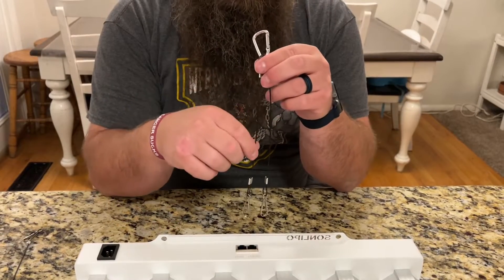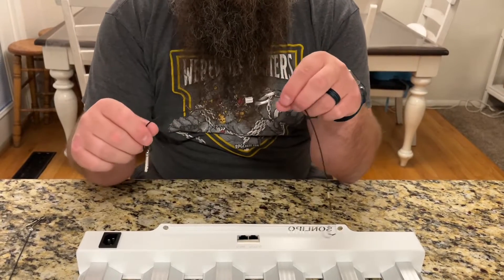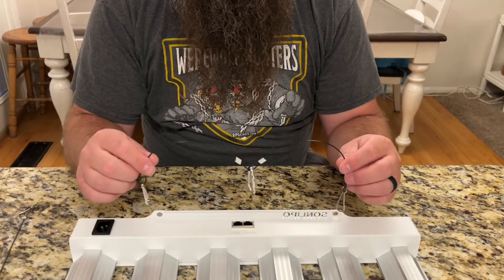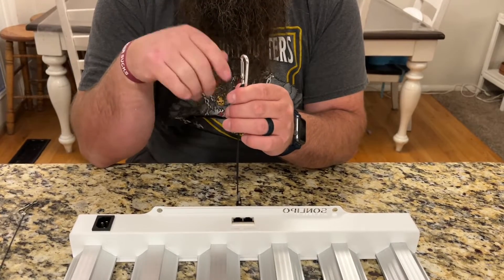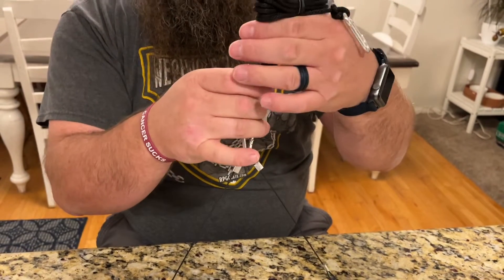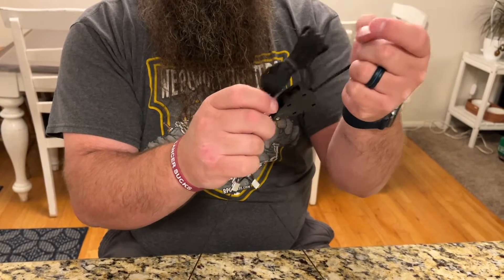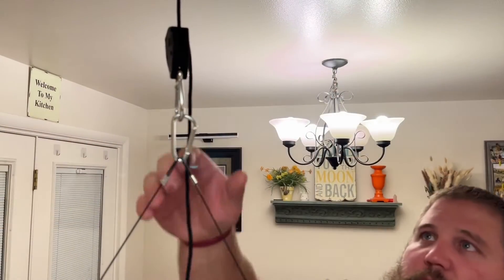So I'm going to hang this up using the included cabling. For this one, you just attach these two wires, one here, one here, and then the same thing on the other side. Then the two ropes attach here and you can use the ropes to raise and lower the height. I got the little Y cable attached. Now I'm going to attach the rope and the pulley — this is a little ratchet system, so it's really handy.